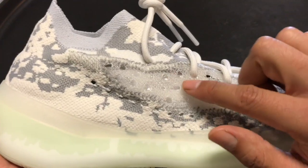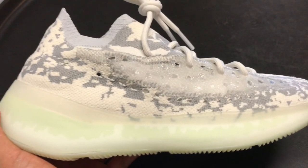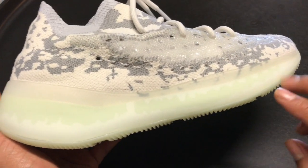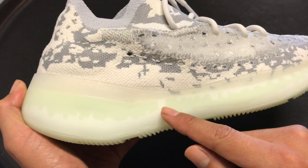You see a bunch of little holes right there, and that's just to add some effect to the sneaker. My favorite part of the sneaker is this translucent midsole — you see light green right there and then a lighter shade of green as well, and they're using the Boost technology again.